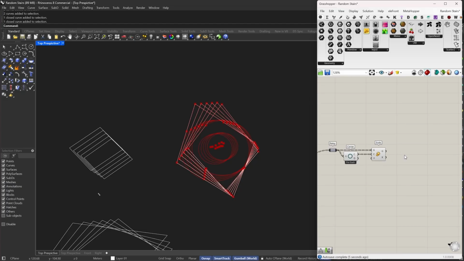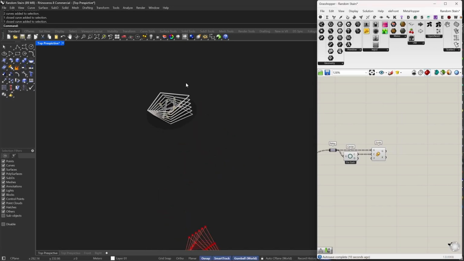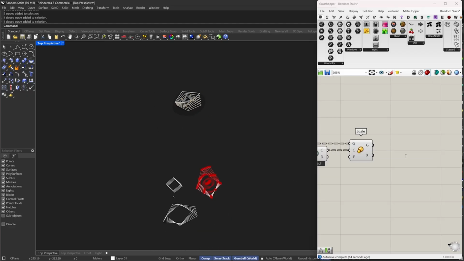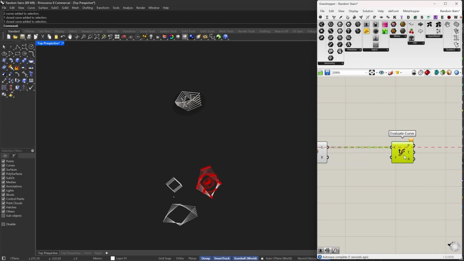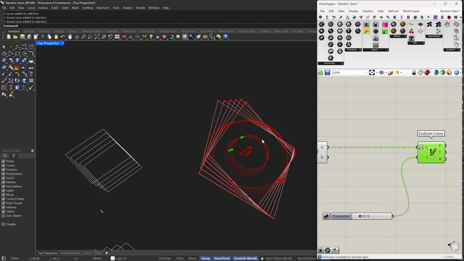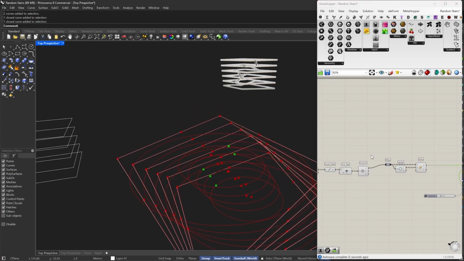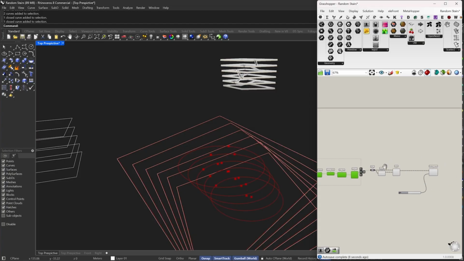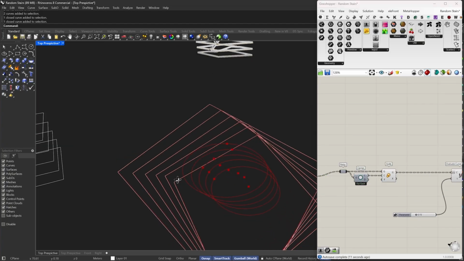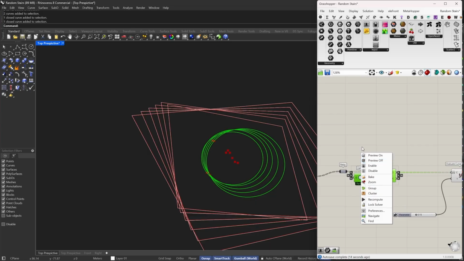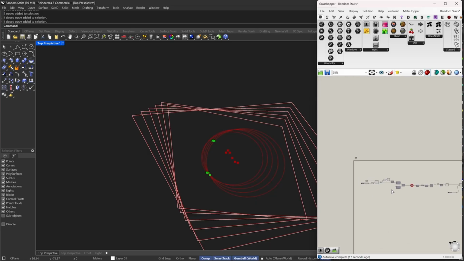One more thing I want to do is to create the points that I mentioned, the tangent points in here, so I'm going to evaluate those circles, and of course I'm going to reparameterize, and for now I'm going to create a random number. And one of the important issues that we have, again, let's hide all of this for now.